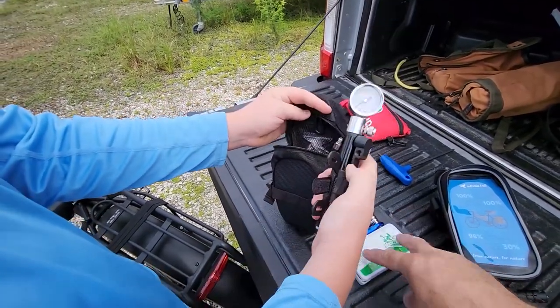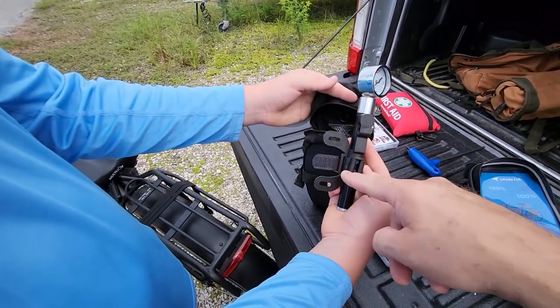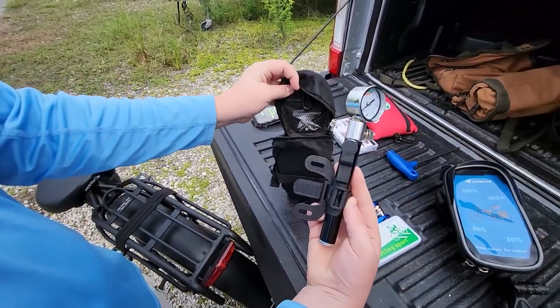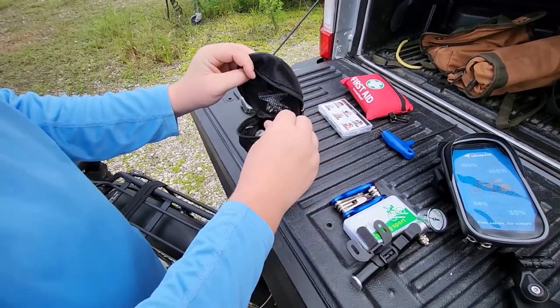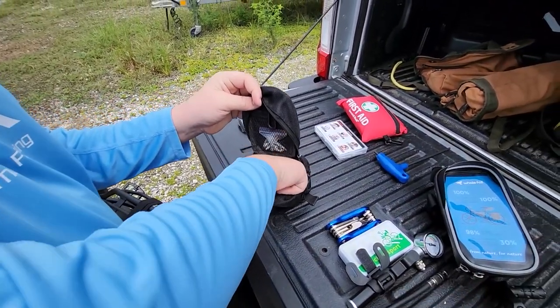This here is a pump that comes in this kit. So you can mount it on your bike if you like. We just leave it in there. But it'll help you pump up the tire after you repair it. That's the adapter for the pump.